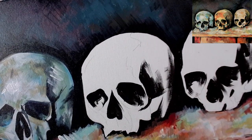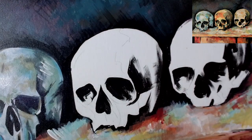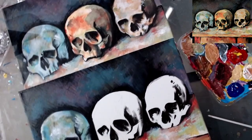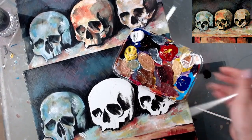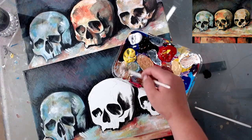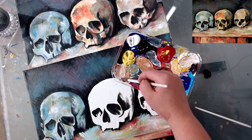And again, we're going to start with somewhat of a base color here, like we did for the other one. And I'm going to use a slightly different base color here. So for the base color here, I'm going to mix more like a very light beige. So I'm going to take some white, so let's put it here. And just to that white, if you have any brown, great. Just take a smidge of brown and add it in.